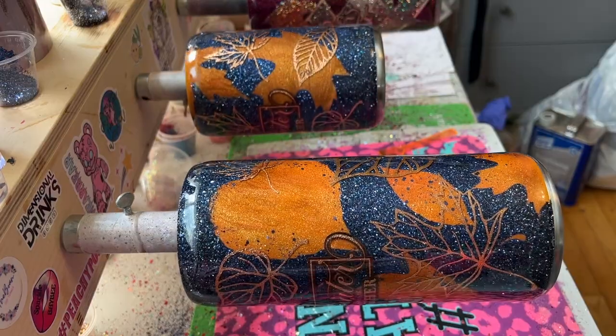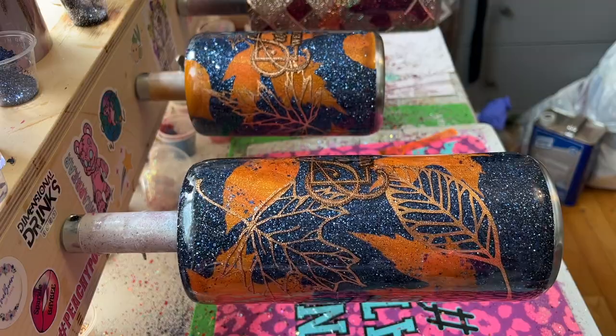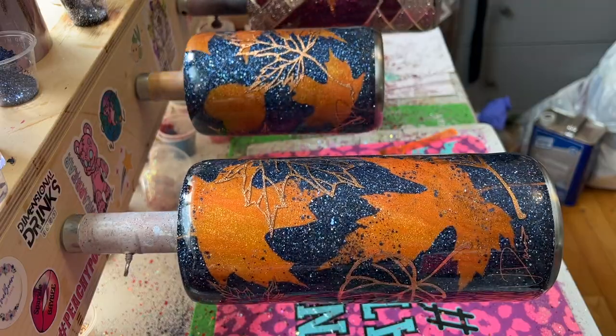I sealed my tumbler till it was nice and smooth, and then I was all done. Fall tumblers are in full effect, and I hope y'all are ready.